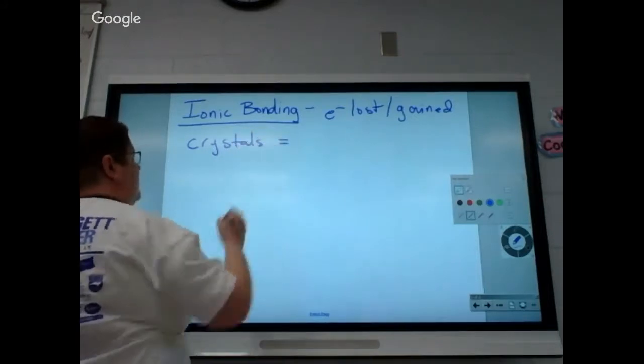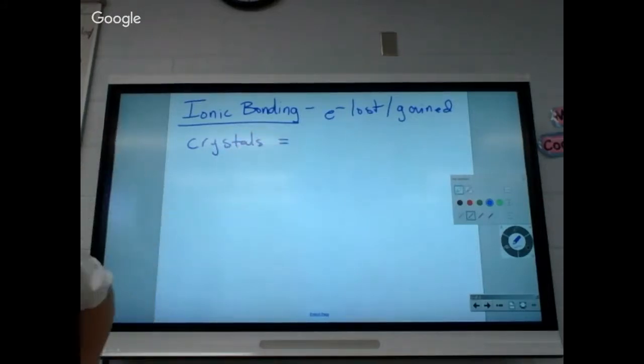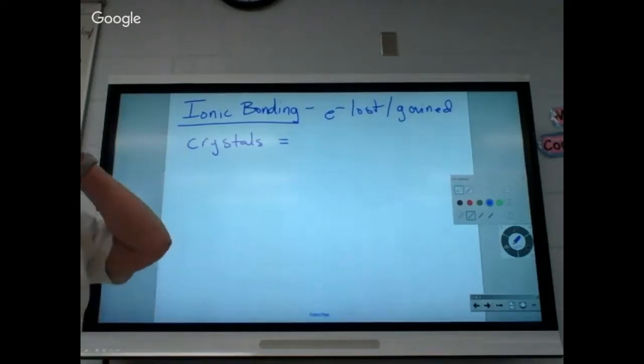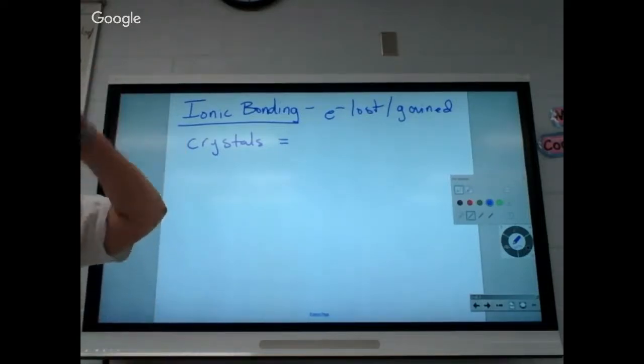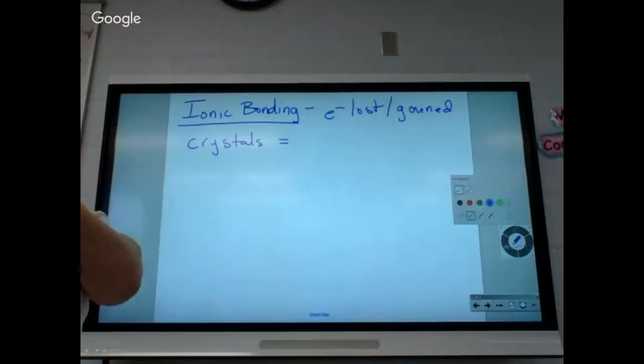Everybody at some point in your life has maybe had rock candy. Maybe you got lucky enough that you had a middle school or elementary school teacher, and you got to actually grow some crystals. You had a liquid, and you put a paperclip on a string, or a toothpick on a string, and you submerged it in the liquid and tried to form crystals on the string or the paperclip. Anybody get to do that? Maybe in elementary or middle school? I got a couple hands, all right?